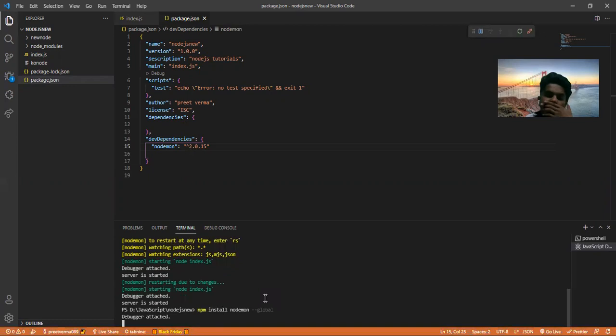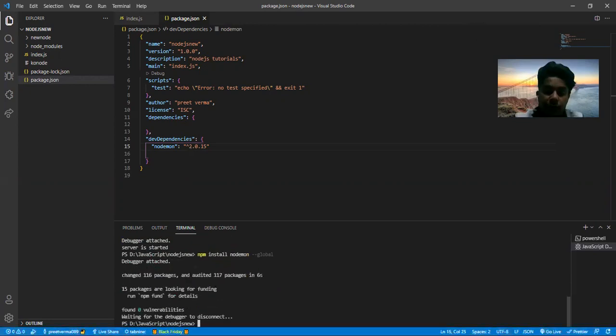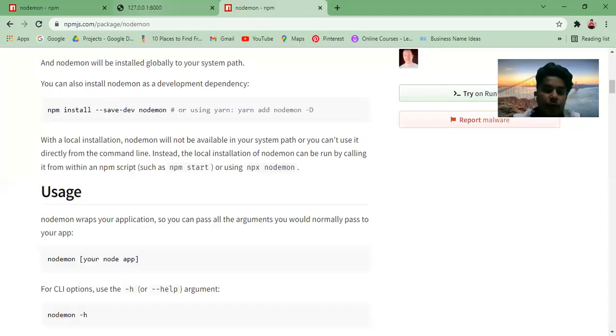After this, nodemon is installed globally, which means all the projects run with nodemon without installing nodemon repeatedly. Now, this is enough for nodemon.